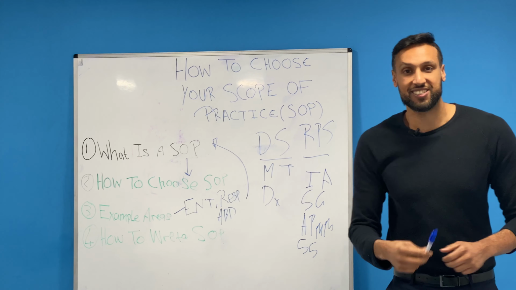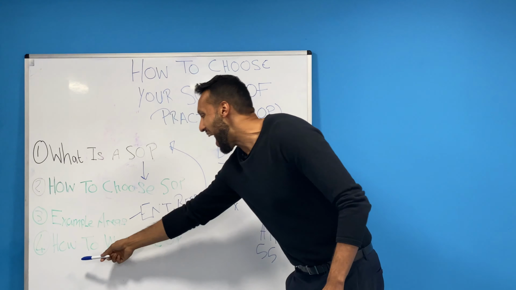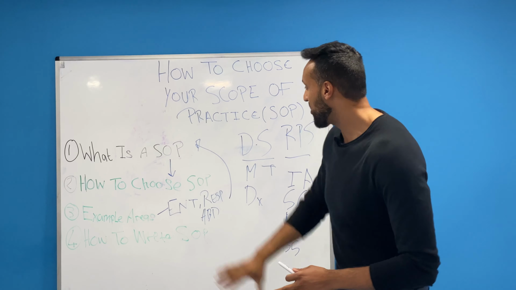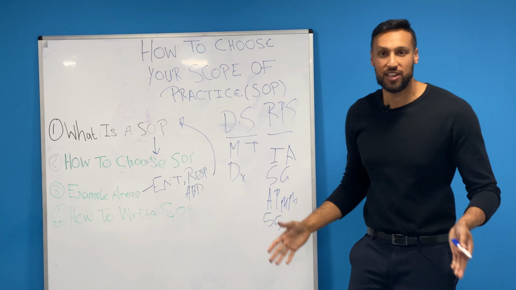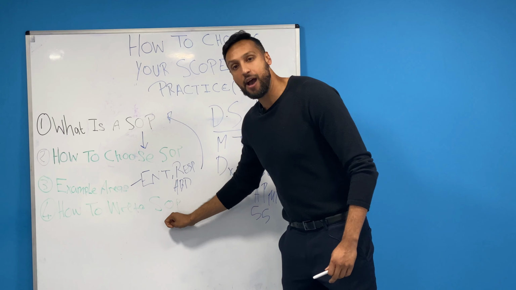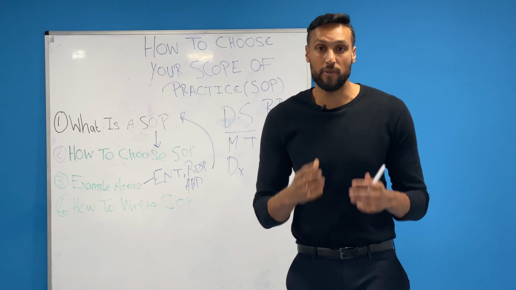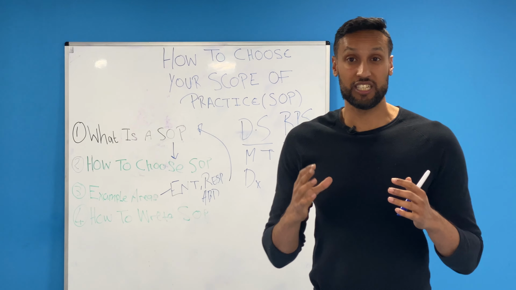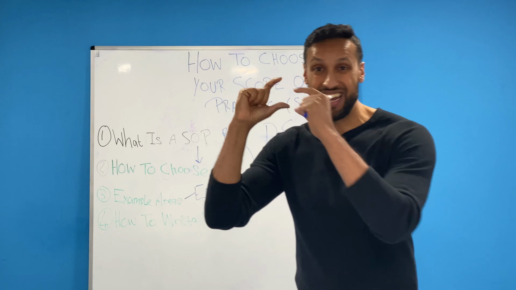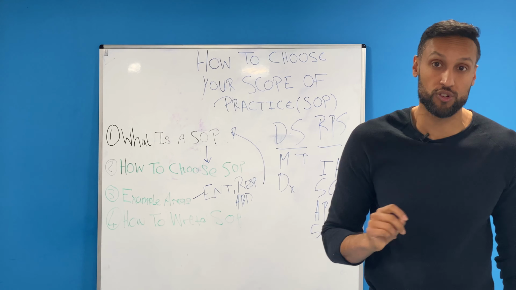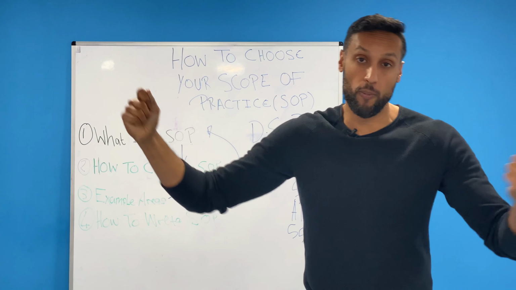But I know what you're interested in. What you want to know, Faheem, is how do you write the scope of practice? This is what you want to know. You're thinking, forget the gobbledygook, forget all of that. This is great theory. Teach me this. How do I write my scope of practice? What I'd like you to do is remember, some universities will expect your scope of practice to be very narrow, and some universities will expect it to be very broad. That's the key thing for you to understand. Narrow or broad?